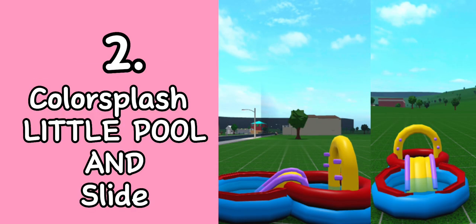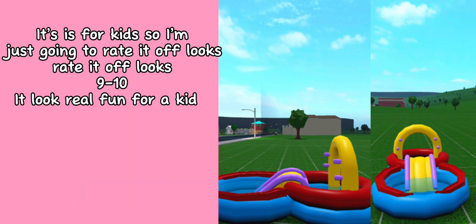Color splash little pull in slide. It is for kids, so I'm just going to rate it off looks. Rate it off looks 9 out of 10, it looks real fun for a kid.